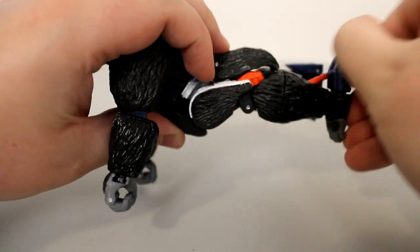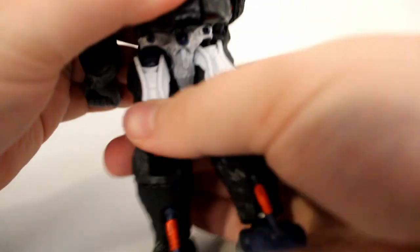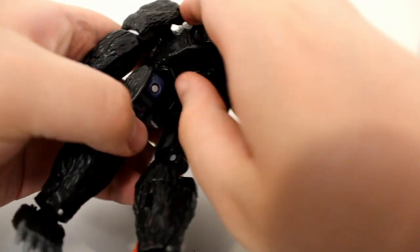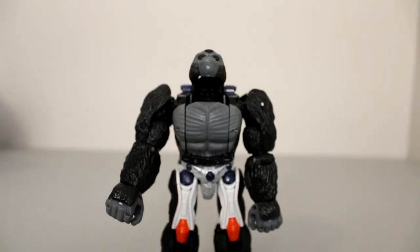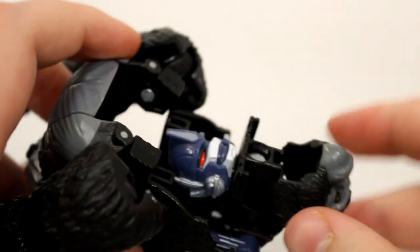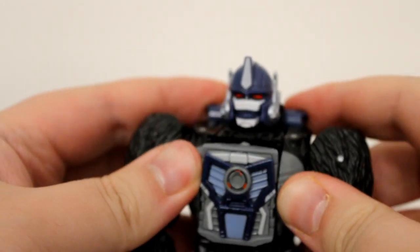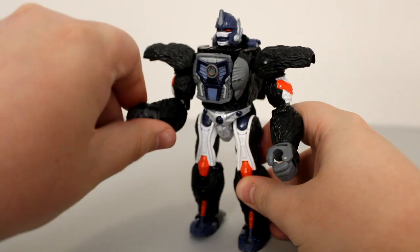This figure has a fairly basic transformation, much like the original Optimus Primal toy. You're going from a hominid ape to a humanoid robot, so it's pretty obvious how it should work. Extend the legs, fold out some robot feet, spin the torso around, and that's essentially the lower half done. The biggest deviation from the original conversion scheme is in the torso. Fold down the back and inside you'll find the robot head on the opposite side of a rotating panel from the gorilla head. Spin that whole assembly around and tuck the gorilla head into the torso. It's a pretty clever way to get an articulated head in both modes without too many extra pieces. Flip the chest piece around to expose the robot chest, close the whole torso up, bring up the shoulder pads, get the arms positioned correctly, and you're done.